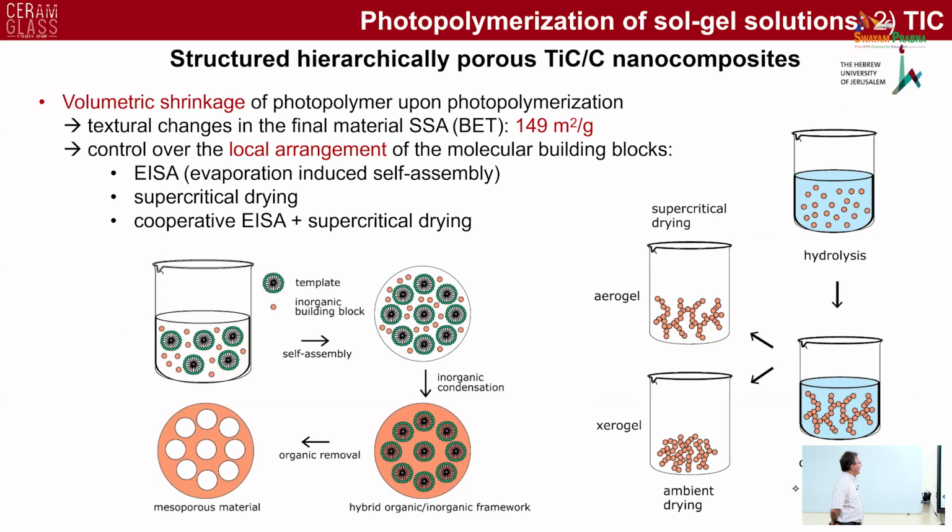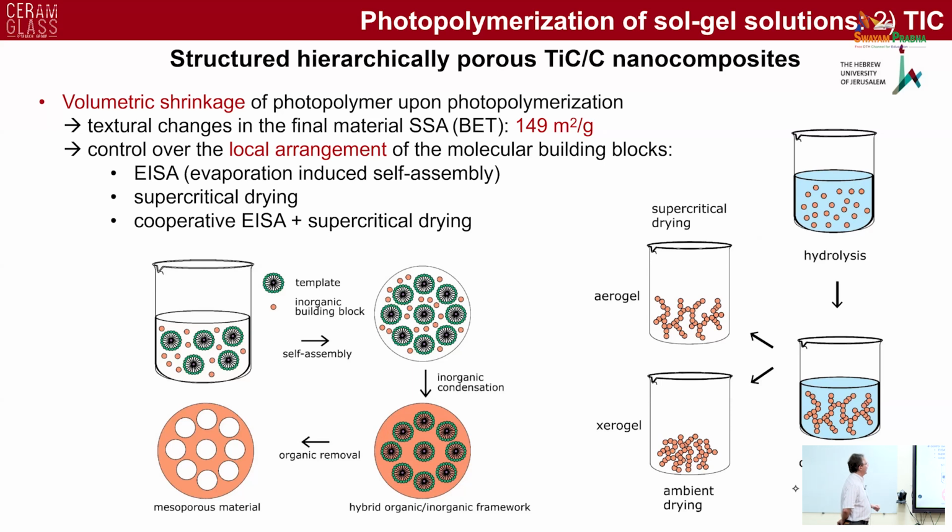So we collaborated with a researcher from Hebrew University in Jerusalem, who is an expert in sol gel materials, and especially in mesoporous and microporous sol gel materials. So we used a self-assembly approach using a templating agent in order to generate a material that, after gelling and removal of the template, would allow us to obtain a mesoporous material.